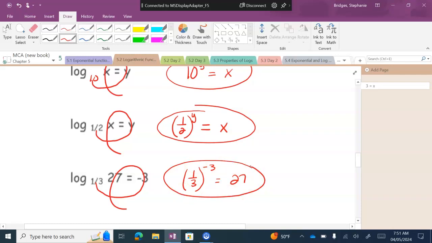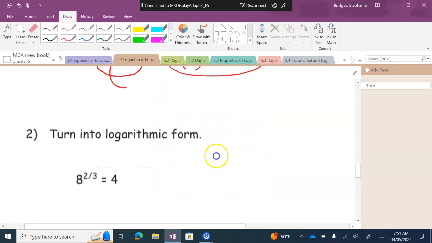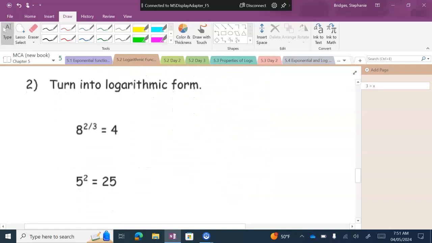Okay. Why do we spend a day doing this? Because when we get to the actual simplifying and solving part of logs, you're going to have to mostly take them from log form to exponential to be able to solve. So we've got to get good at going from one form to the other. Is everybody okay with that one? All right, we're going to go backwards now. I'm going to be giving it to you in exponential form, and we're going to write it as a log, and I have a little trick for this one too.